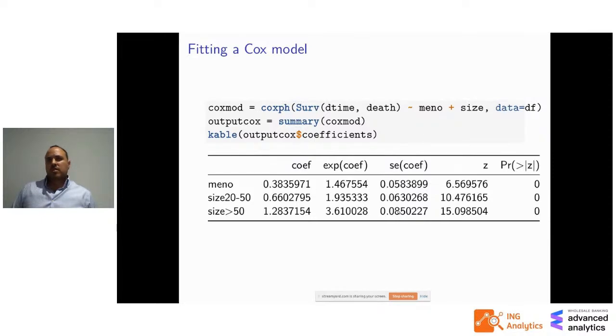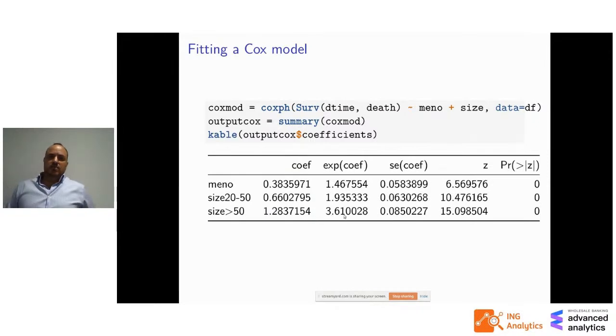And if I fit a Cox model, never mind most of it, you have the standard error and you have the beta. But the one I want to draw your attention to is this one, exp coef. So coef here is the beta. You can see that for menopause, this is the first level with respect to the 0 level. So postmenopausal has a risk of 1.46. This is a hazard ratio relative to premenopausal.